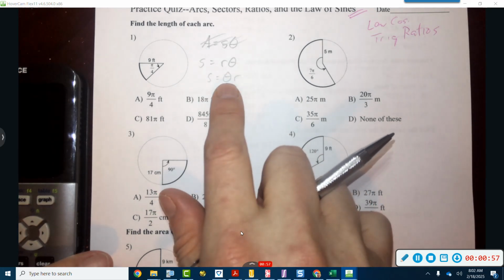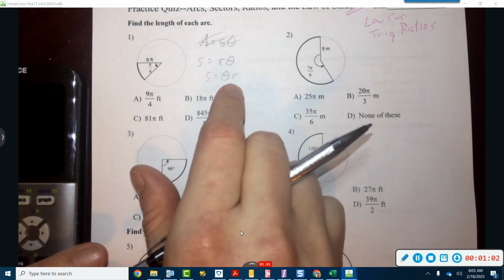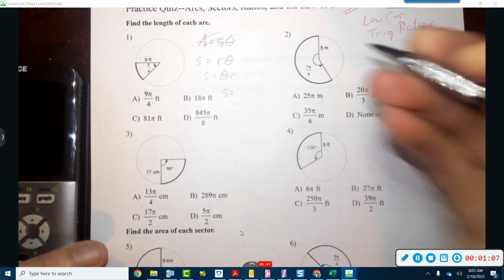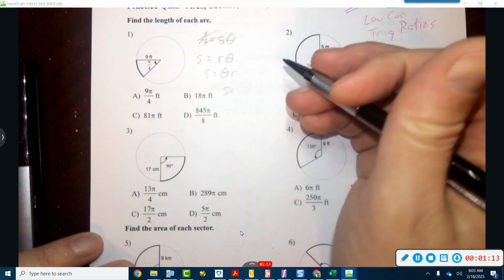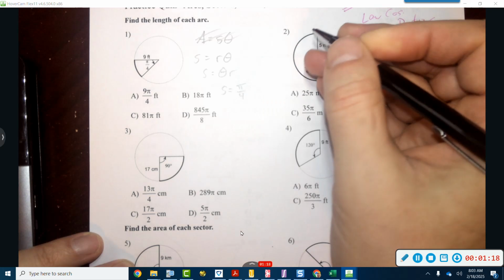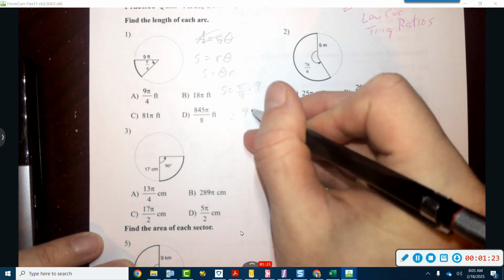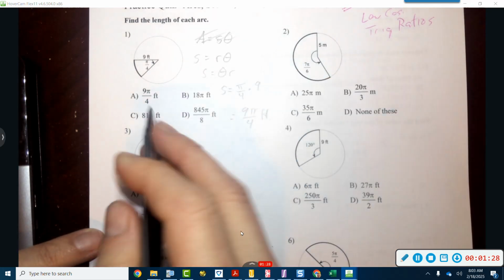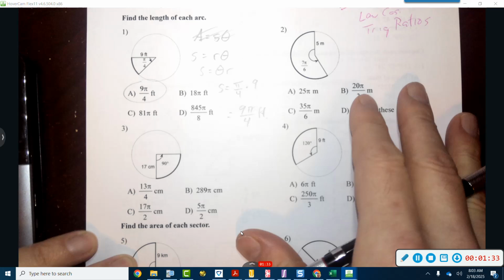Now the reason why theta is important here is it's got to be in radians. Otherwise, our formula gets a little bit more complex. We'd have to convert it to radians. So engineers and mathematicians like to use radians because it already has the formula embedded in it. So theta is pi over 4, which is 45 degrees, times 9. So we get 9 pi over 4, and we just leave it like that because we don't have to do anything. Now, we could figure out what this is in decimal, but that's perfectly sufficient.